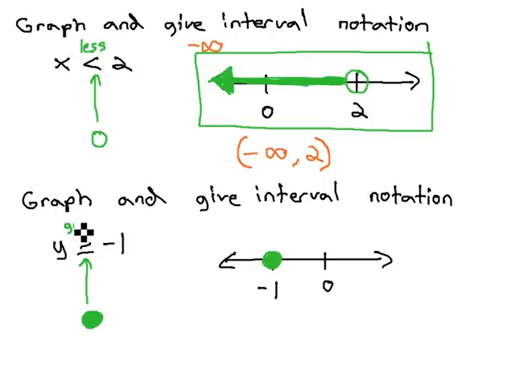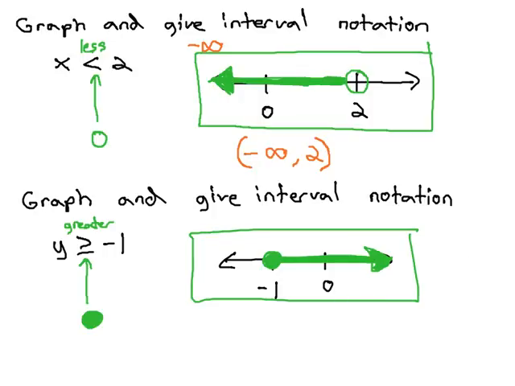Because it opens to the y, the y is greater than negative 1, meaning we want greater values off to the right on our number line. This becomes the graph of our solution, which we can also represent in interval notation, starting at negative 1 on the left, and going off towards the right at positive infinity.